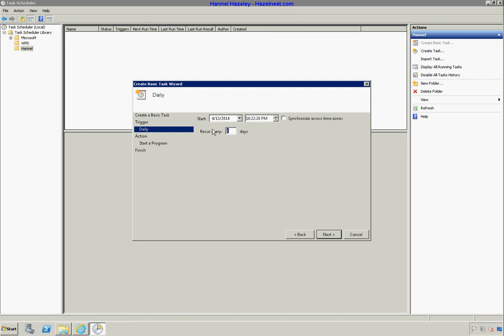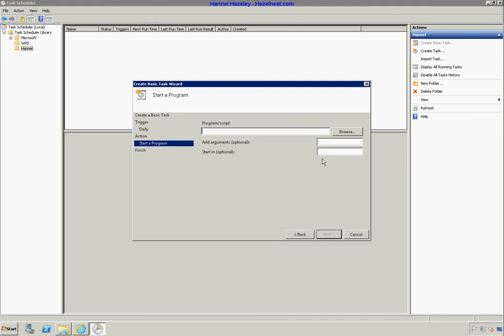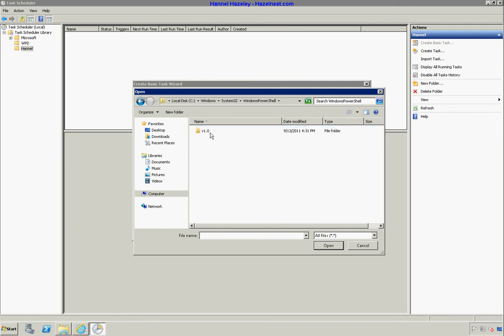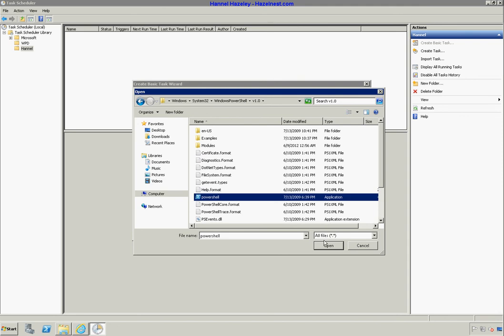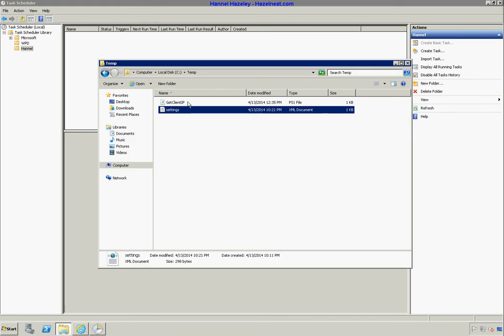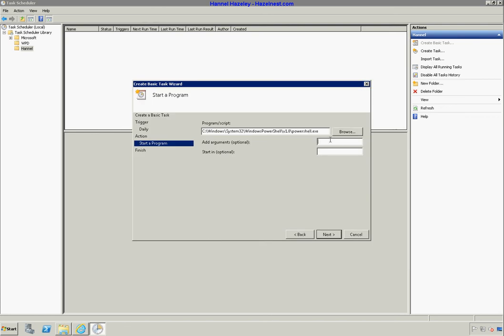If we wanted to do it every hour, so we'll say 12. We want to recur every day, so we go next. We want to start a program, so we go next. It's the same PowerShell, so let's go Windows PowerShell, and we want it to start that program.